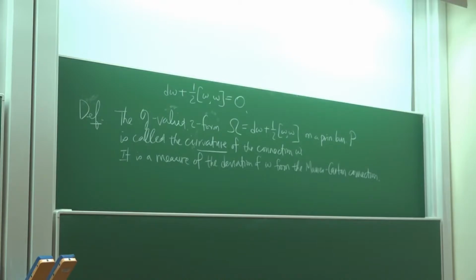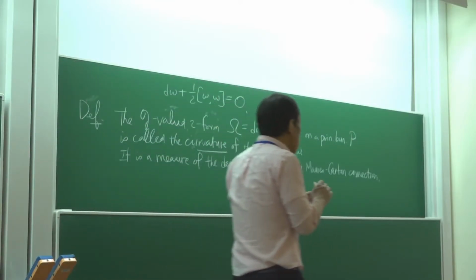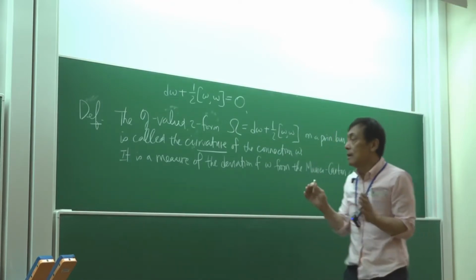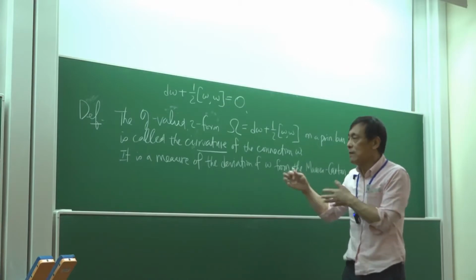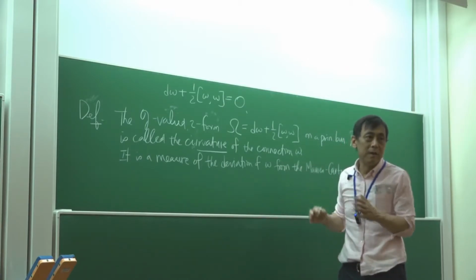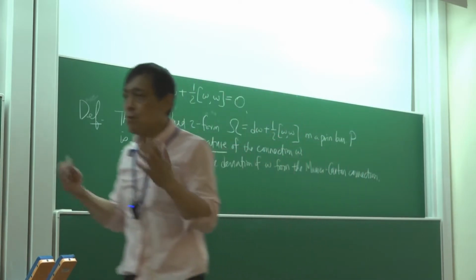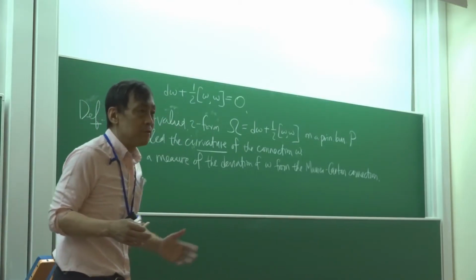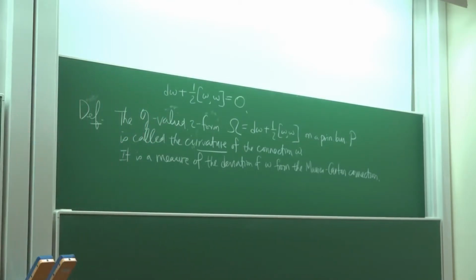Yeah. Now, you might wonder why it's called the curvature. I mean, it's actually related to the way, say, a surface curves. But that takes quite a bit of time to explain. So that's what I tried to do in the course on differential geometry, why this is called the curvature. But here, we just have to assume that it is the curvature.